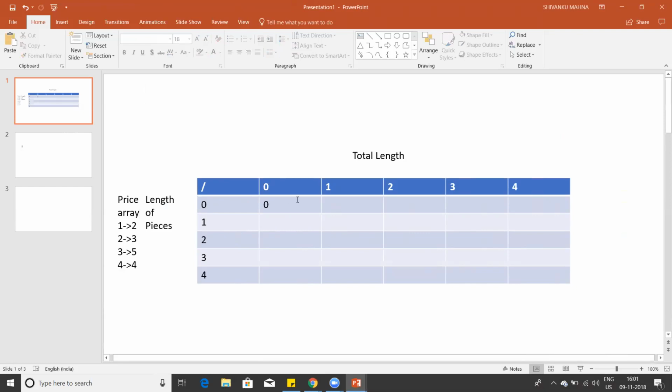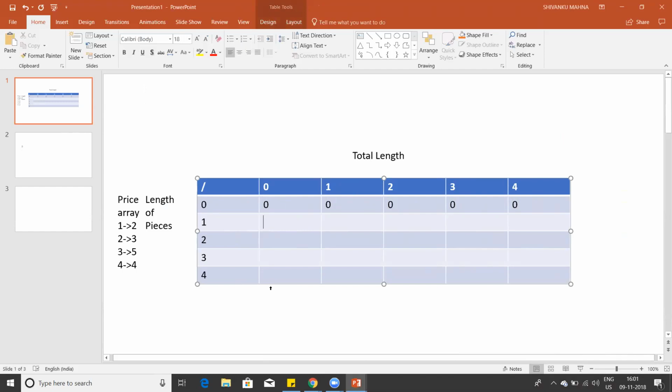Okay, so now I am only allowed length of piece. So these represent the length of pieces that I am allowed, and this represents the total that I am trying to achieve. So I am allowed only 0, and I want to make it 0. Okay, that would be 0, right? So I am only allowed length 0, and I want to make 1. That's not even possible, right? Because I am only allowed the length of piece to be 0. So all these would be 0, right? This is our way of eliminating the edge cases or the boundary cases.